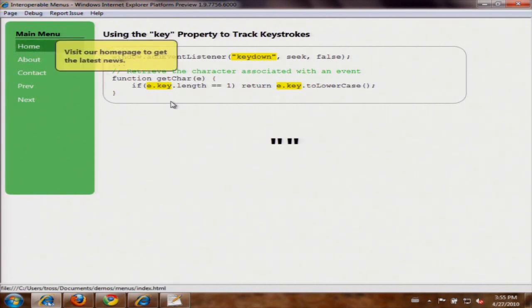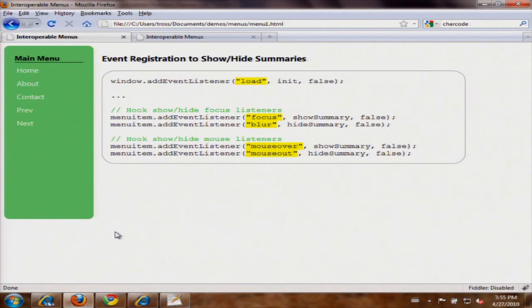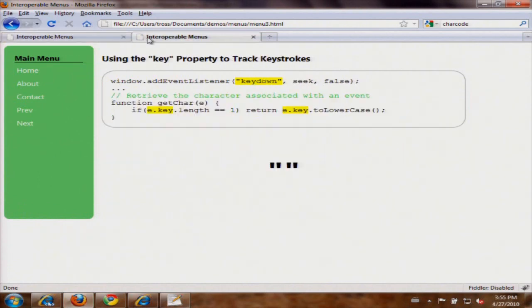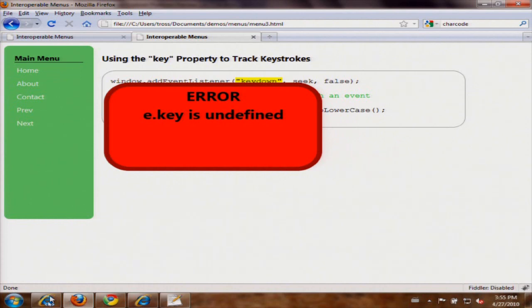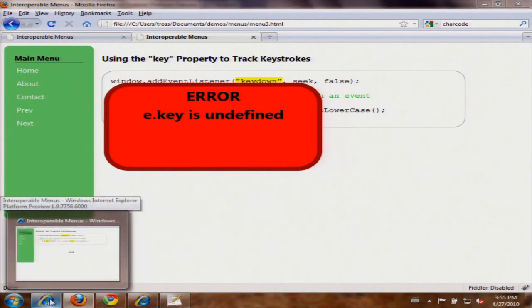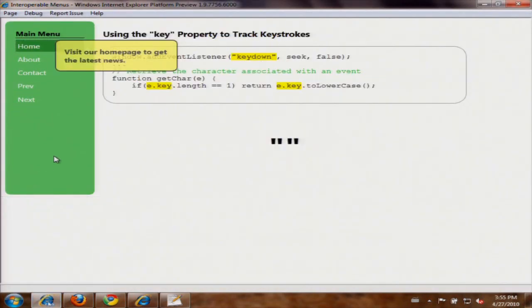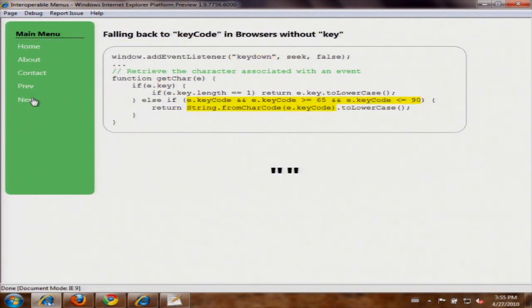Now, as I mentioned, this is part of same markup tomorrow, so the key property isn't yet supported in the other browsers. And if I try to use this in Firefox, I'll actually end up getting a script error. Fortunately, IE also supports the properties on key events that the other browsers do, and you can write a little bit of workaround code using the keyCode property. Now, this is something that has been in other browsers, but the standards have really taken it and improved it, and that's where the key property has come from.